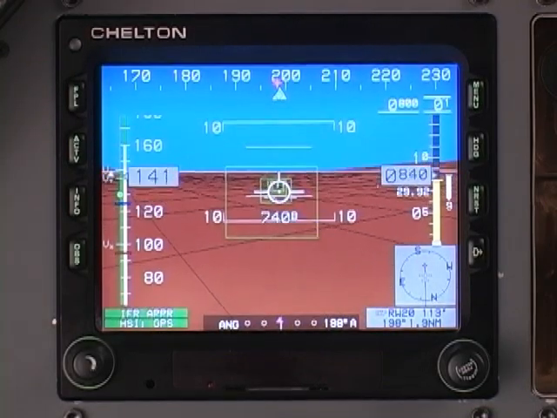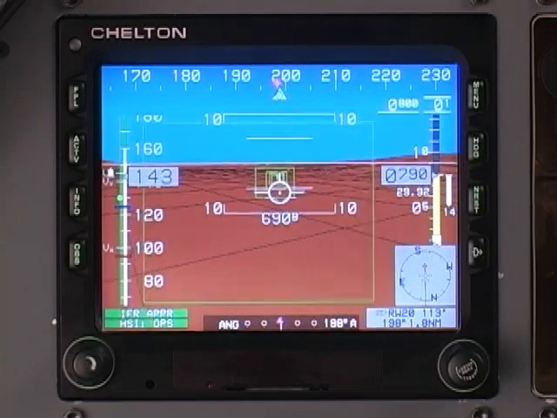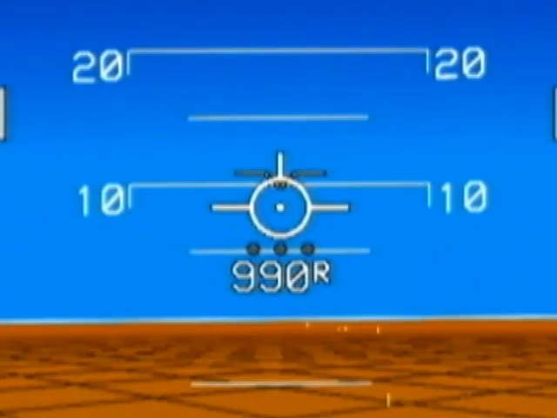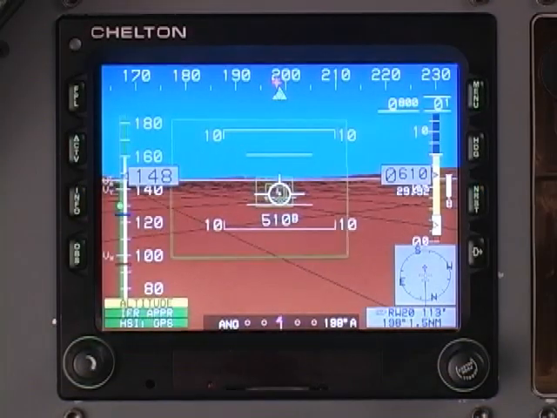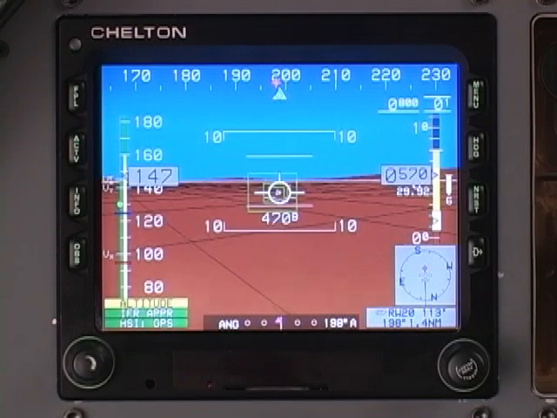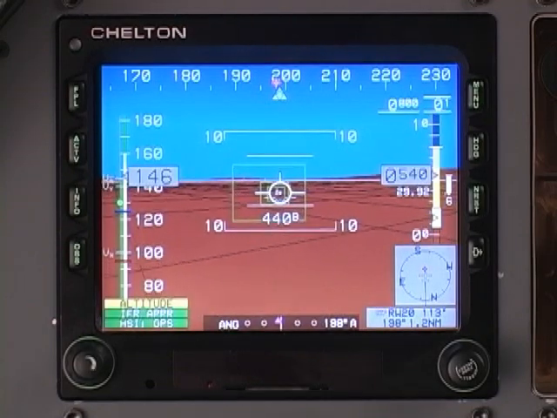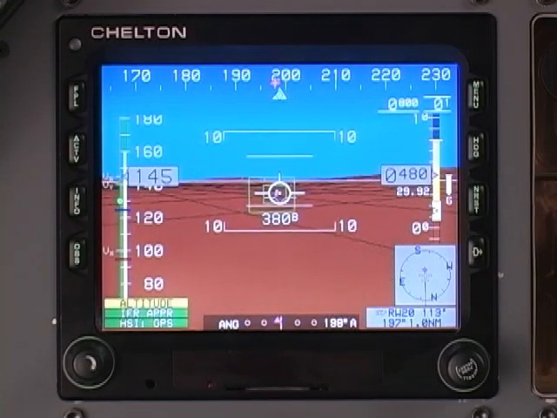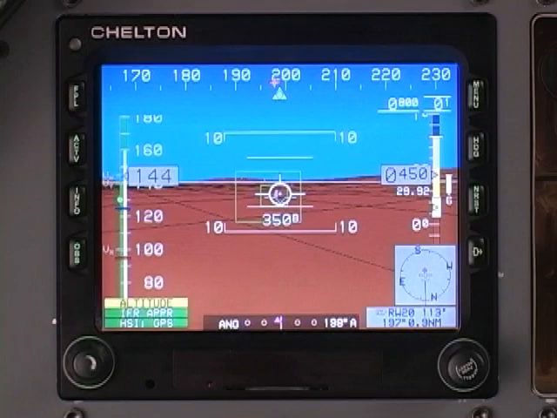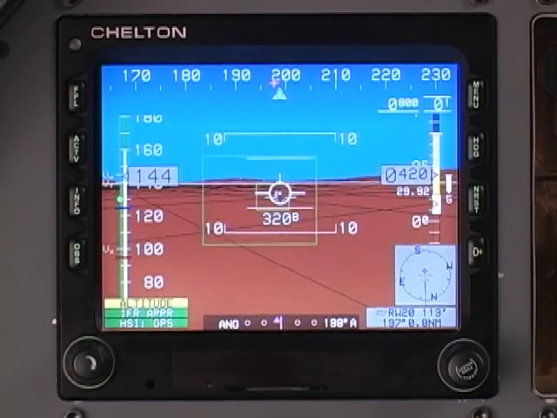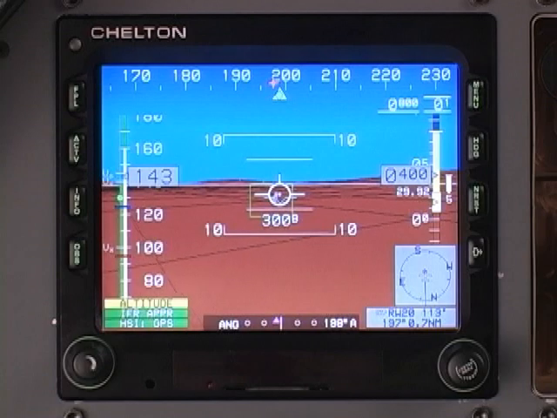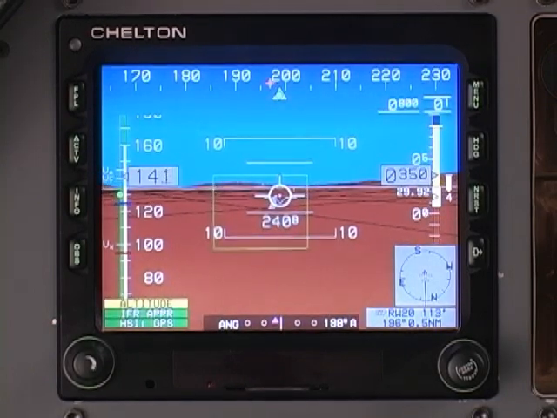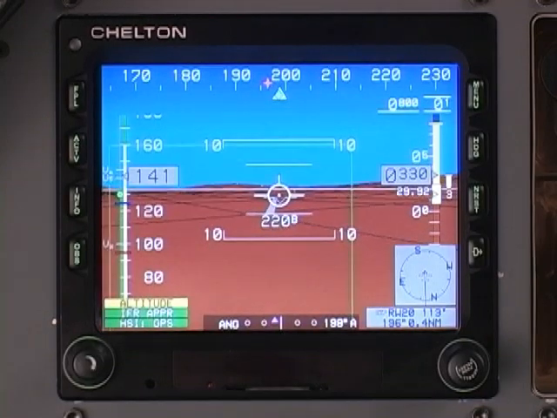Aim the flight path marker for the smallest box. Choose Zoom On to enlarge the runway depiction. Landing gear down and locked are indicated by gray wheels beneath the flight path marker. At this point, position the flight path marker on the near end of the runway. If there is a displaced threshold, the runway depiction will show dark gray for the unusable portion. As a function of TAWS, you will hear a voice call out of 500, 500, as you pass 500 feet AGL. This is a good reminder to double-check gear, spoilers, and seatbelts, and prepare to touch down or miss the approach.